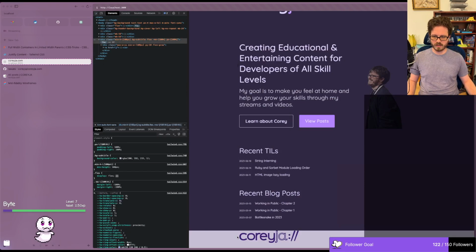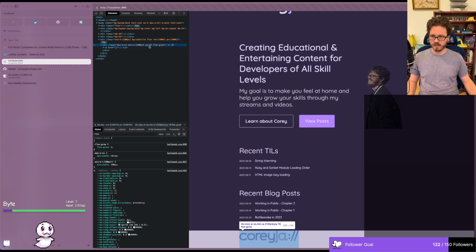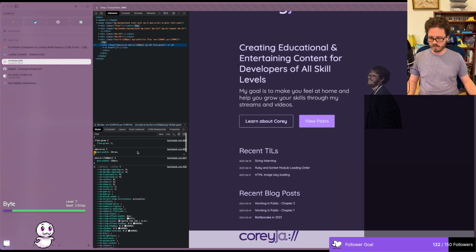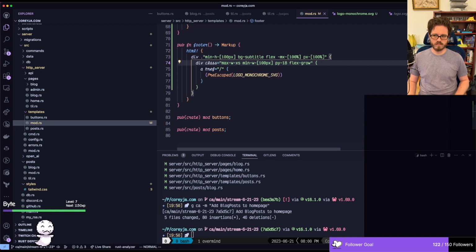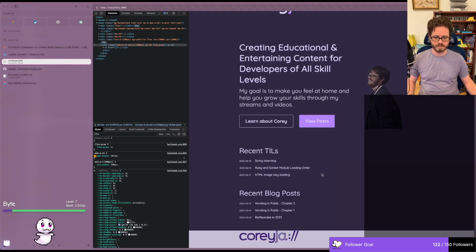Where'd my padding go? Padding Y18. Oh. It's 18, just 16. Oh yeah, 16 is what I wanted. 16, 24. 8, 16, 24. Right? Mm-hmm. Yep. Yep.